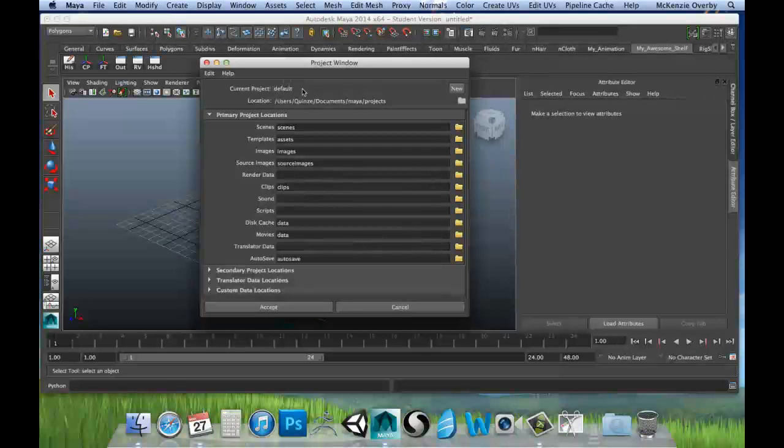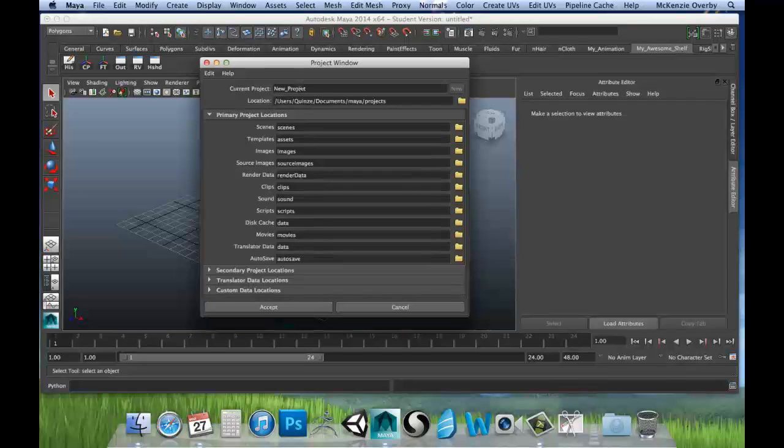Basically, this window is going to allow me to create this new project file that will then contain all of these useful folders for me that Maya will then automatically use to save the assets from my Maya project. So anytime I save a new scene, it's going to go into this project folder, and into this scenes subfolder that we're creating right now. So let's go ahead and create this. We're making a new project, so I'm just going to hit New. It's going to allow me to then change these right here.